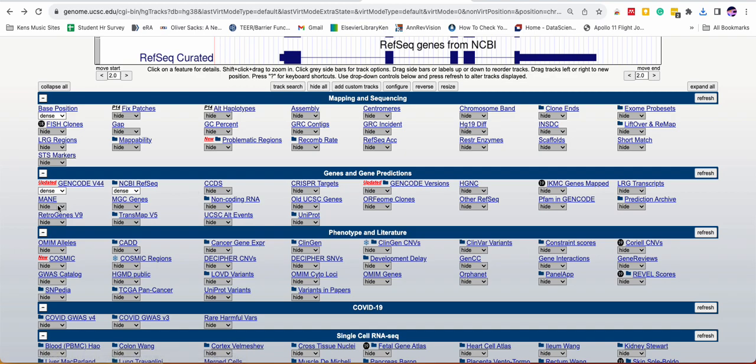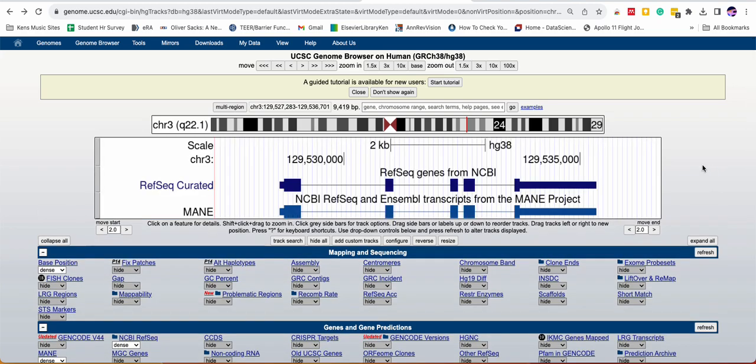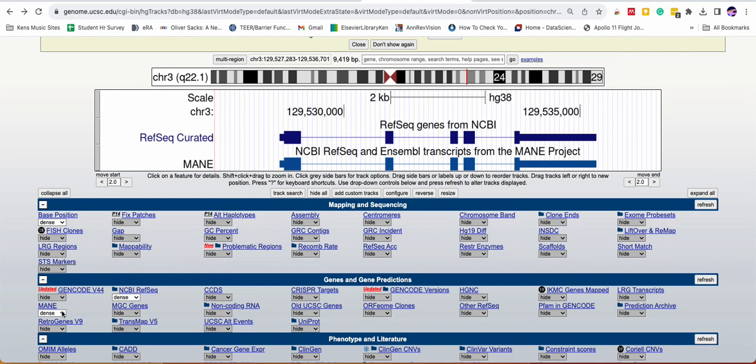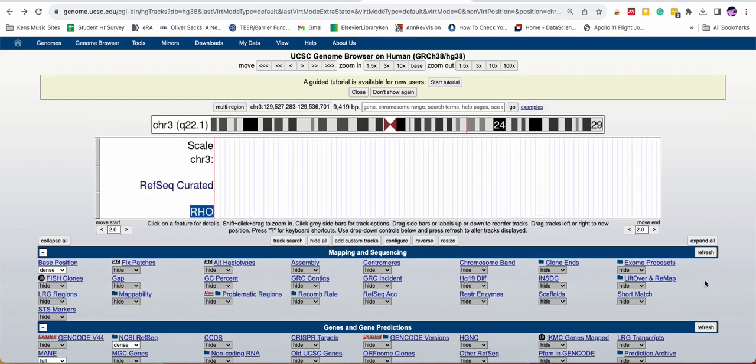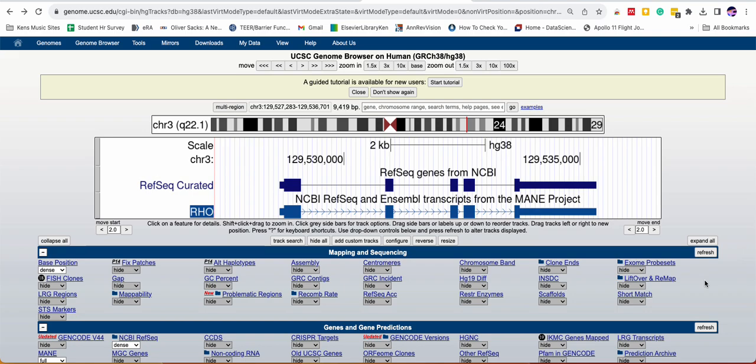Sometimes another good view is this MANE, M-A-N-E. This view is another good mapping reference sequence for the gene. And you'll find that there are different ways to display these: pack, squish, full. You can see what happens. Usually when you do full, I'm seeing the label here on the rhodopsin.